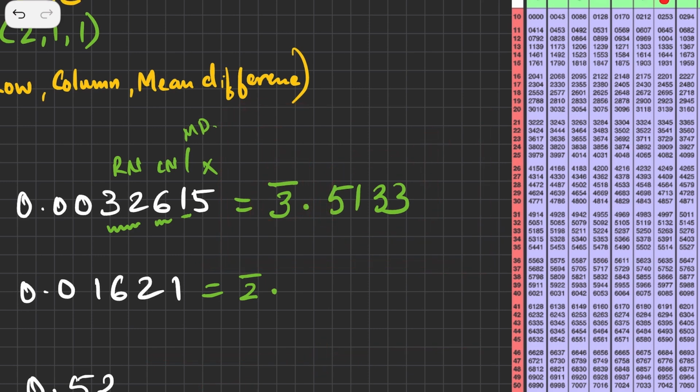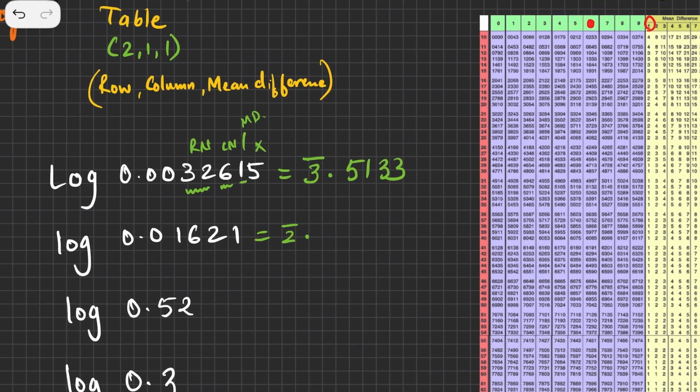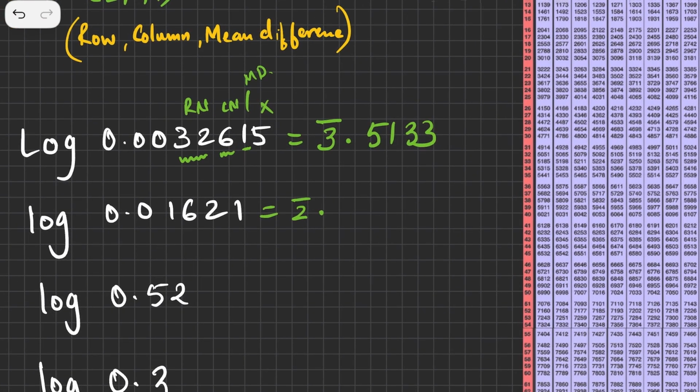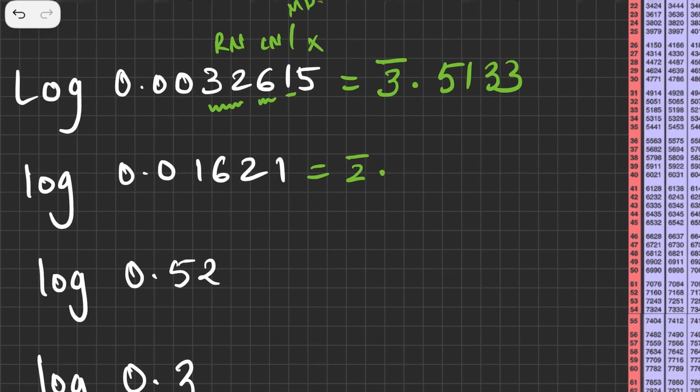Again, I am not discussing the function logarithm here. In simple words, you just remember that this is -3 and this is -2. But we do not write it as a whole minus, because if you write a whole minus, the entire number becomes negative. The reason why we are writing bar is that this part is positive and this part is negative. This is something new. We generally do not use it in regular addition, subtraction, multiplication and division.